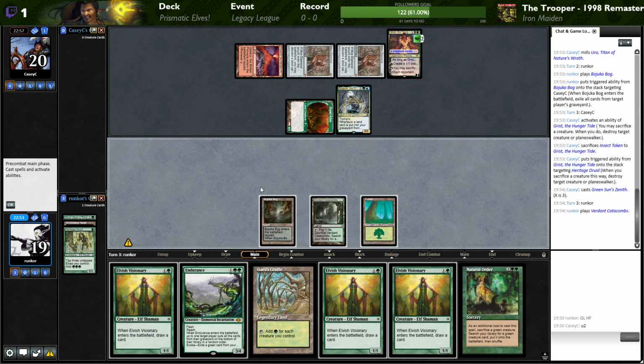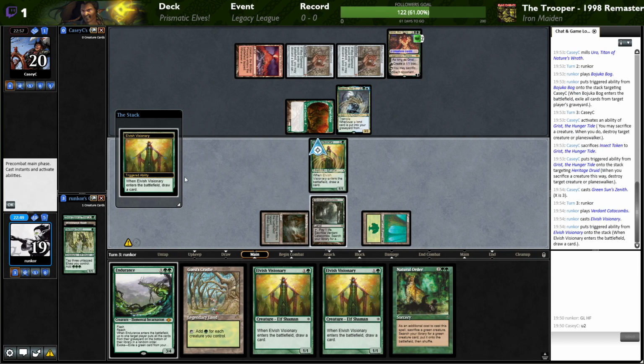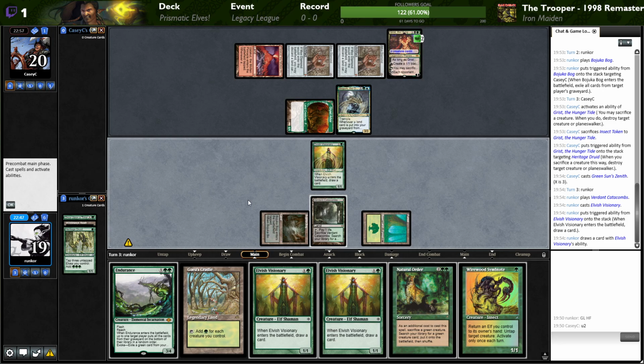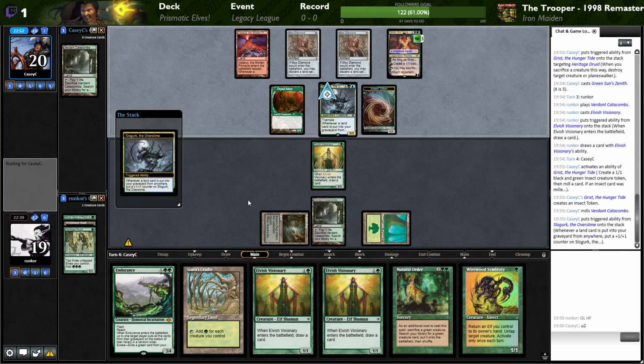Nice. So we play Visionary, get the card. No. So this turn, I don't think they're gonna minus Grist. If they do, they lose it. Okay, trigger.